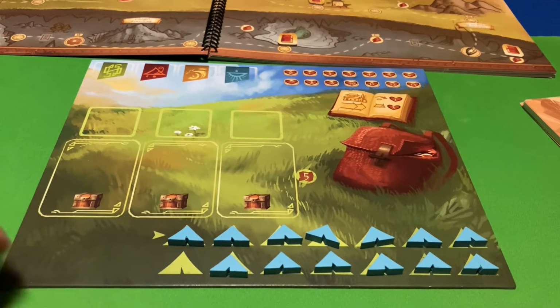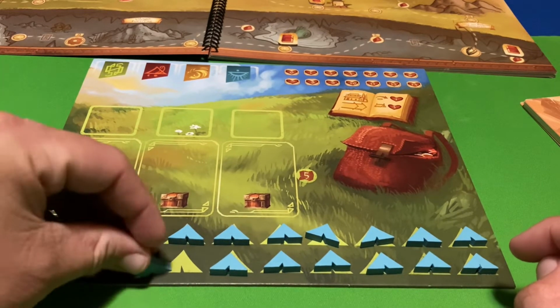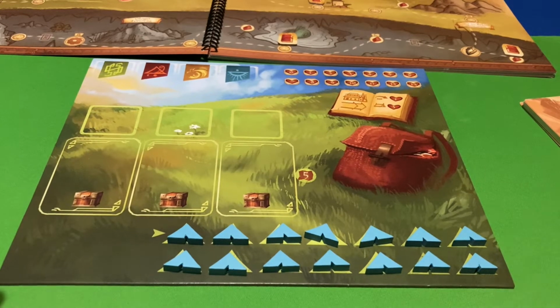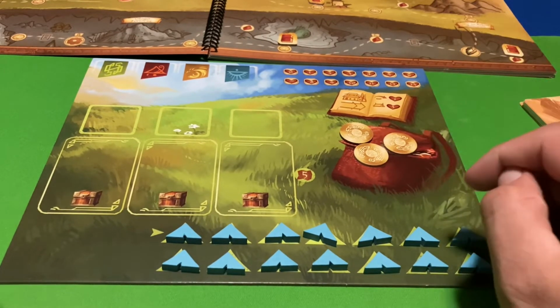So, like I was saying, you will place out all of these camps on the player board, all of them, until they're covering every single one of these tent spots, okay? So that's another thing you'll do in the setup. Another thing you'll do in the setup is every player will start with 3 coins. So you'll just put them here at this location.